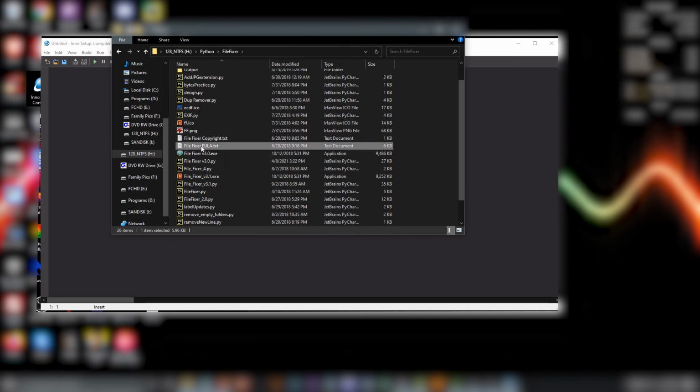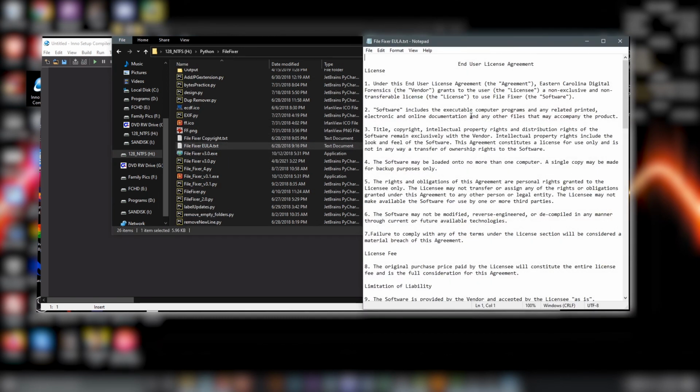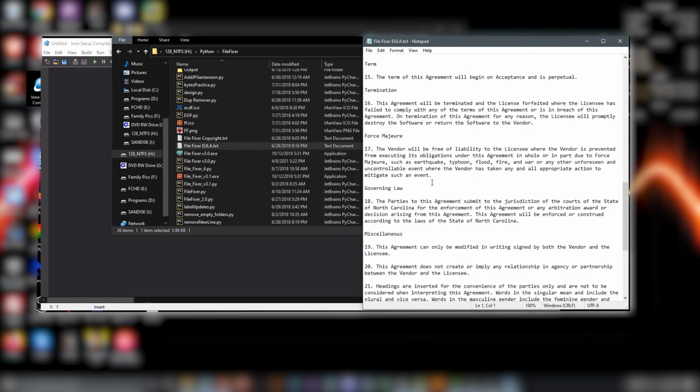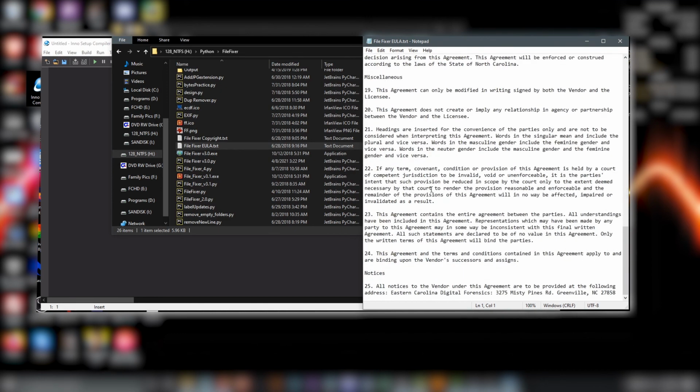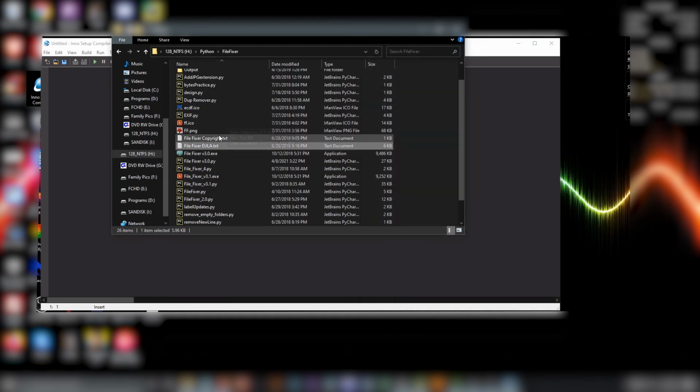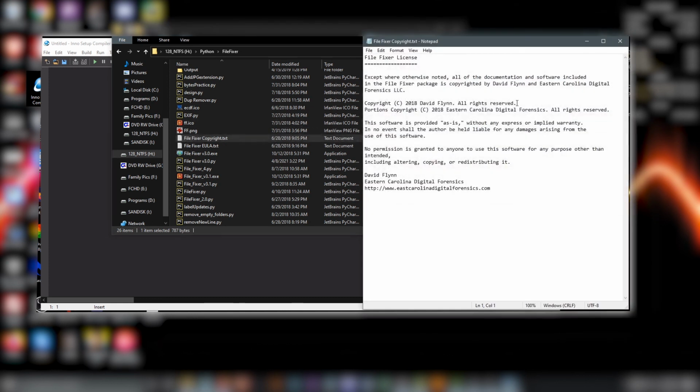Okay, here you go. Here's an EULA, end user license agreement. This is just boilerplate stuff that I threw on when somebody installed this program. This text file would pop up and say, you know, your end user license agreement. Everybody's got one, nobody reads it, but it's there to protect you and your business from software stuff, and also copyright. Just provide it as is without any express or implied warranty. If we mess up your stuff, it's not our fault. You got to start thinking about protecting yourself.